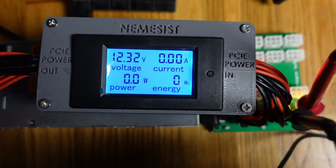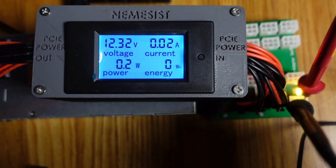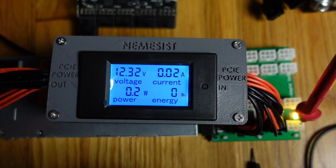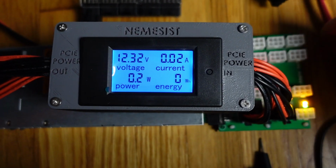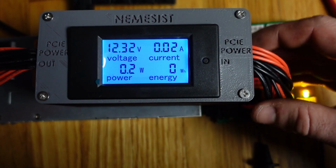Alright, so a couple things I just want to show real quick. First of all, I have this meter plugged in, right? This is Nemesis, first of all. Nemesis is part of the DCA Adventure YouTube crowd, right? He's the Crypto and Hot Rods host. He's a really nice guy, and I made this for him.